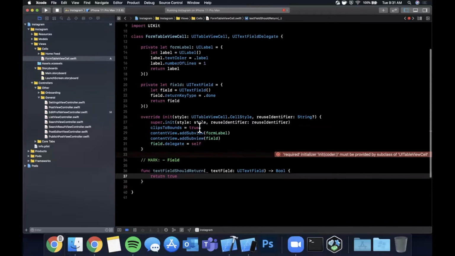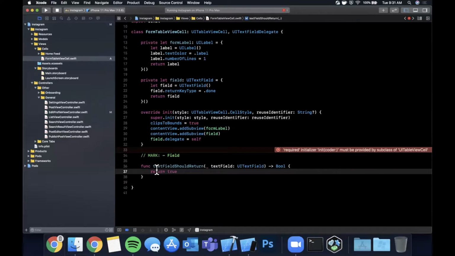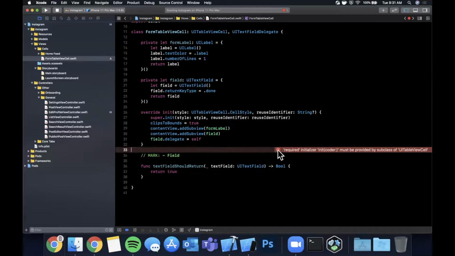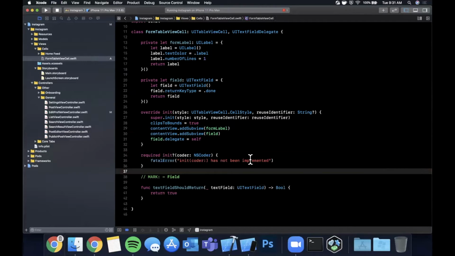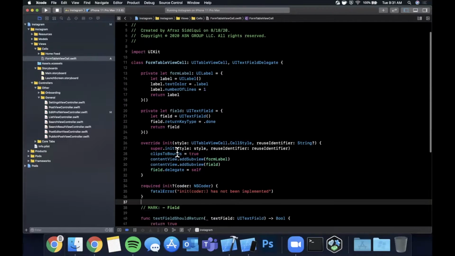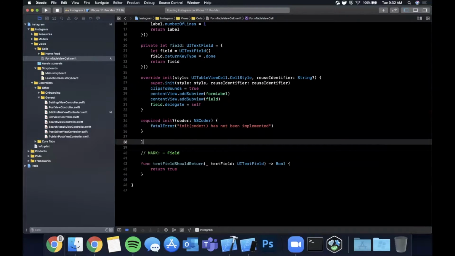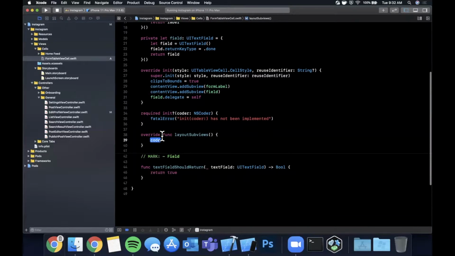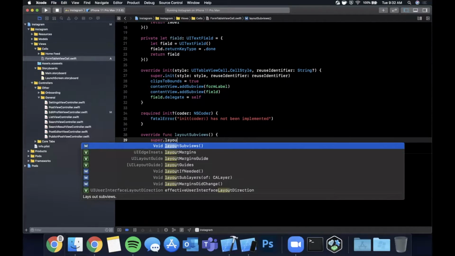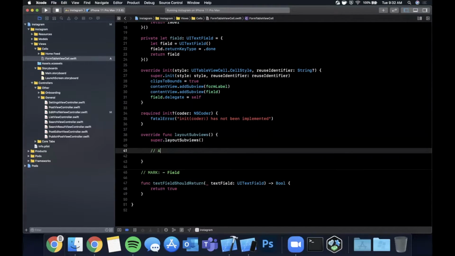And you can leave that be for 2 seconds. And let's see, this is complaining because we want to also bring in the required initializers. So hit the error and hit fix, and it'll fix that for you. We also want to lay out our subviews. So we're going to say layoutSubviews, super.layoutSubviews, and we'll assign frames in here in a second.